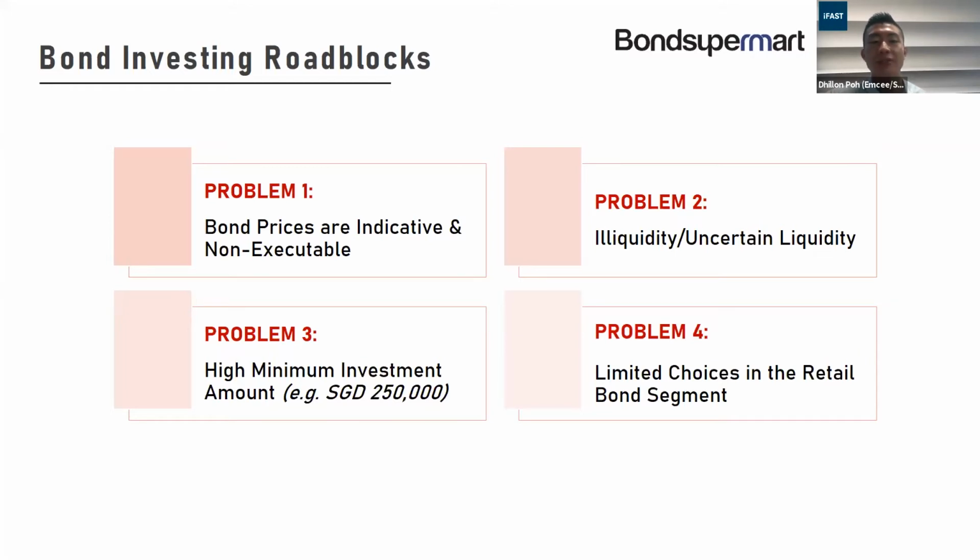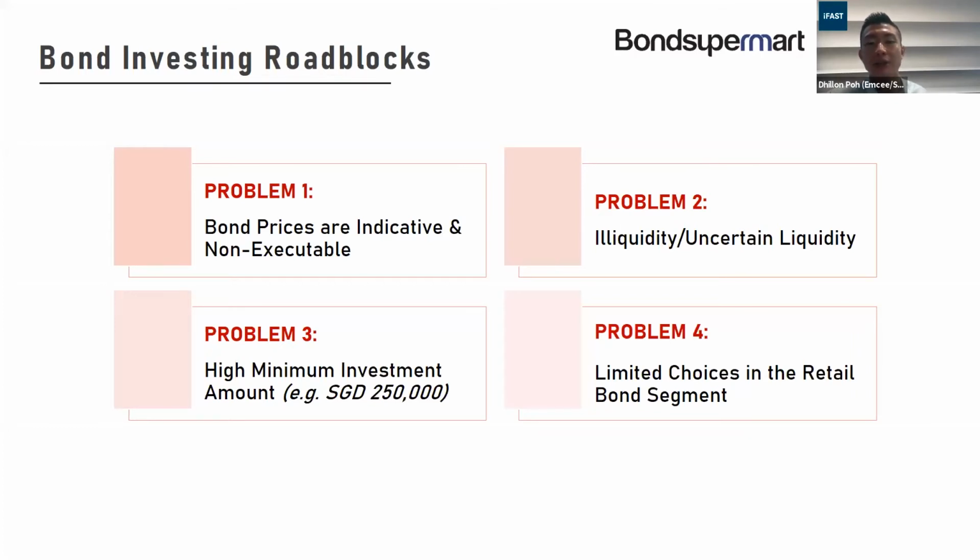For stocks, depending on the lot size, you probably can invest with as little as maybe a few $100s, right? But when you come into bond investing, you always have to buy them in lot sizes of at least Singapore dollar terms 250,000 and above, or US dollar terms 200,000 and above, right? So this is really one of the big hurdles that contributes to the second problem, which is illiquidity as well, right?